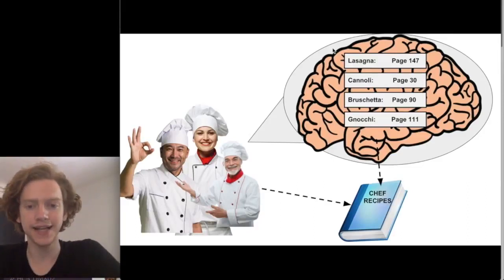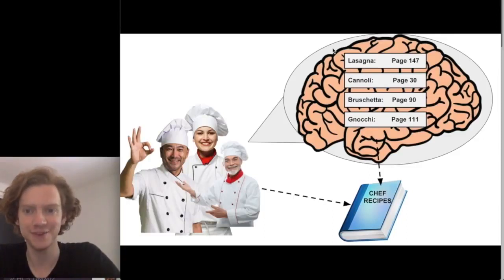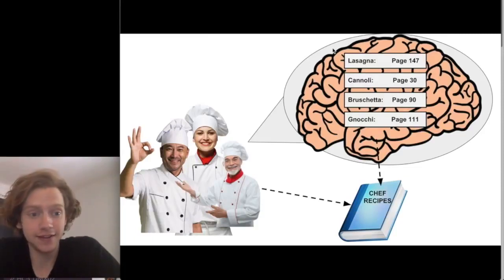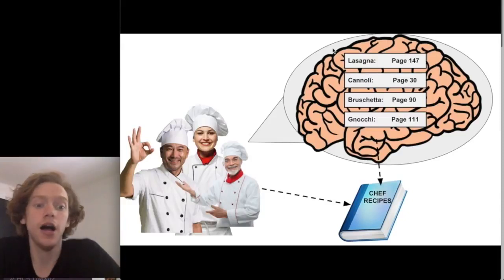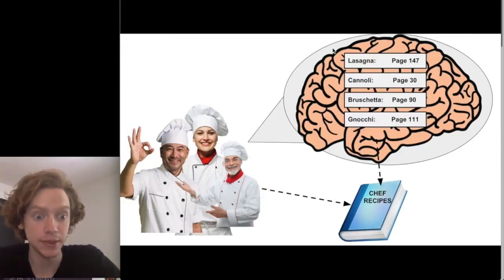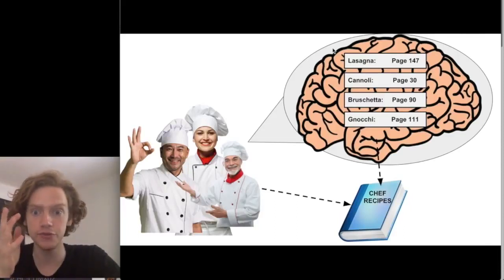Now, I want to pause for a second and make sure that we're on the same page of how much better this is, right? I mean, imagine if you had to memorize a single recipe. Like, that's kind of hard. Like, I always use a cookbook. But imagine trying to remember hundreds. Very difficult, right? Takes up a lot of memory. This is a massive improvement. I just want to make sure that you really see how much of a massive improvement this is, right?